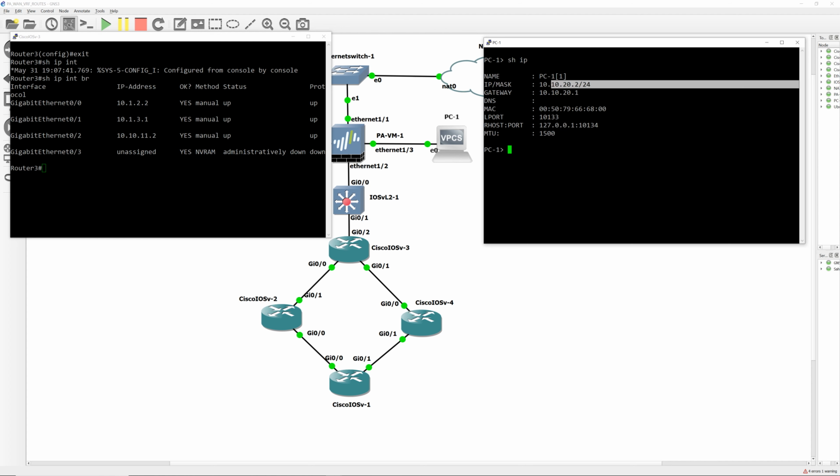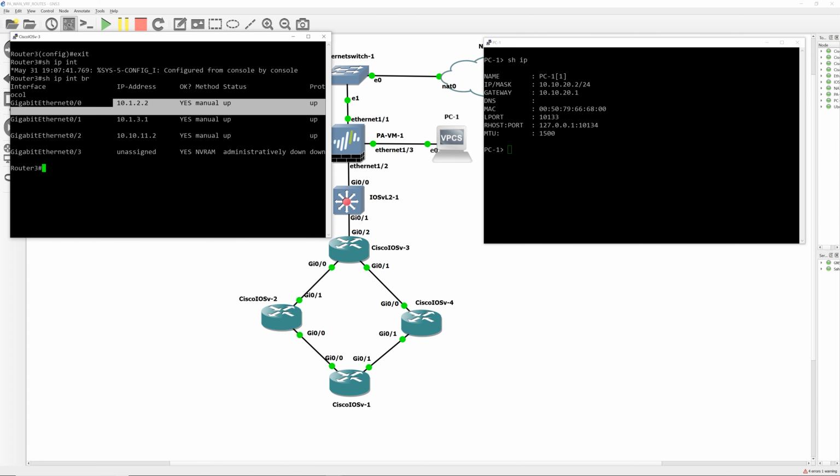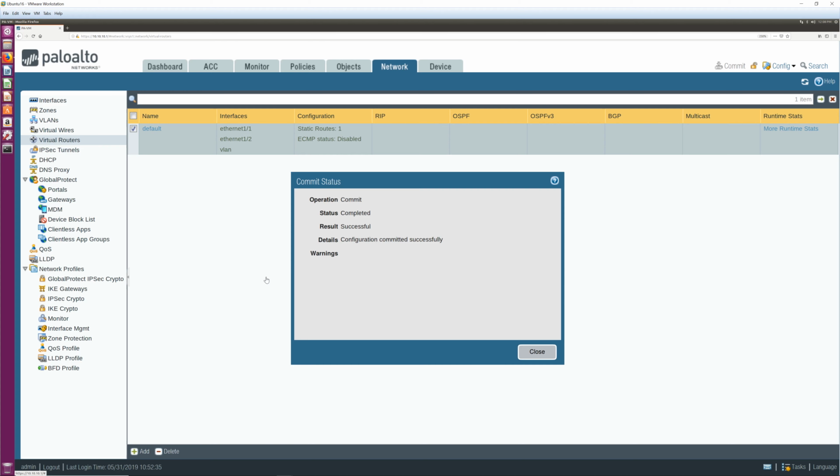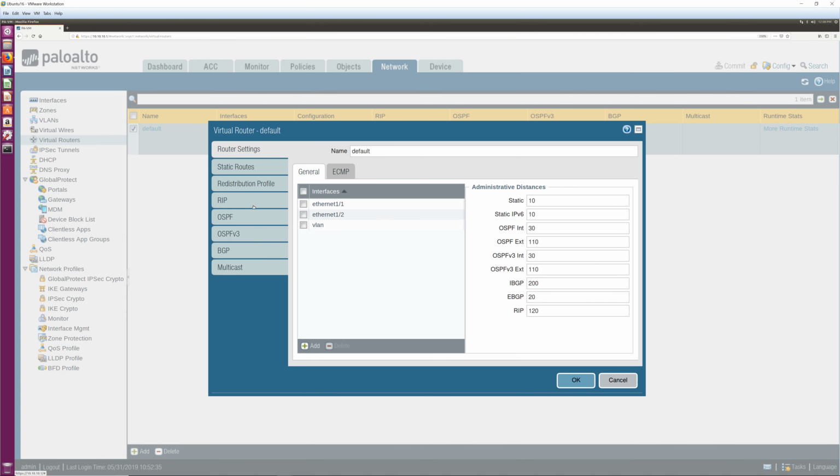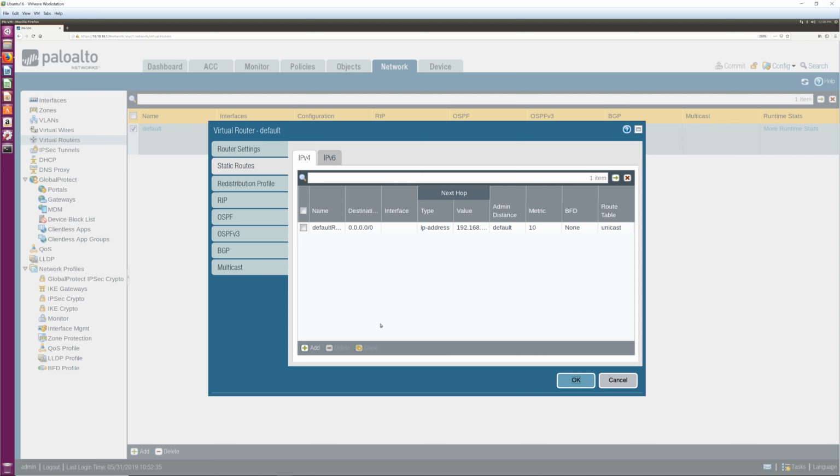This PC is on 10.20.2 and the interfaces on this router are 10.1.2.1 and 10.1.3.1. Let's try to ping from this PC to the 10.1.3.1 interface. It is failing. The reason is we do not have any static route. So let's add a static route.